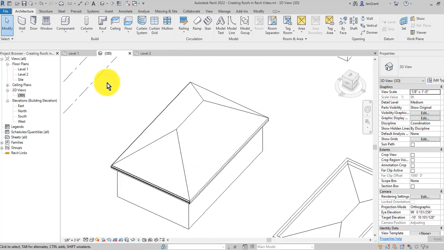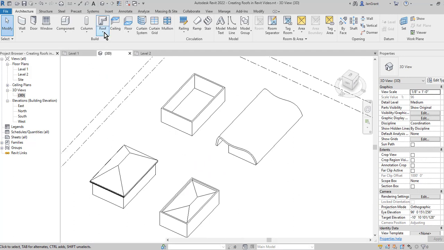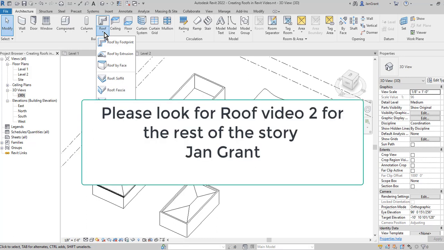All right, awesome. Okay, this video is getting a little bit long, so I'm going to create a second video to show you how to create sloped glazing, a dormer, to build an addition and to tie it back to the other roof, you know, how to edit your roof and create different types of dormers. It's going to be another video that is a little bit deeper dive for the roof tools. Okay, so take a look for the second video.